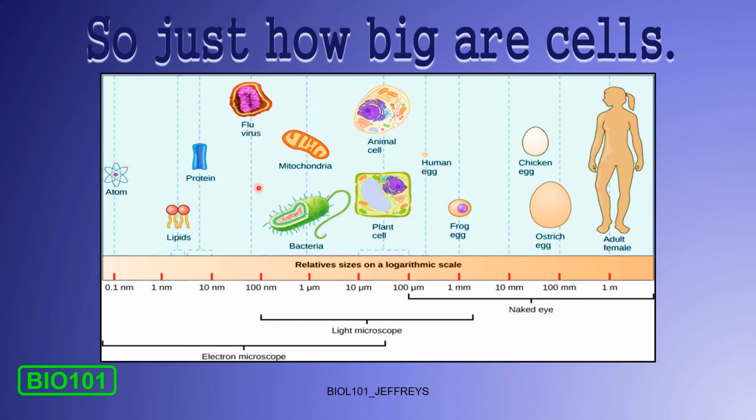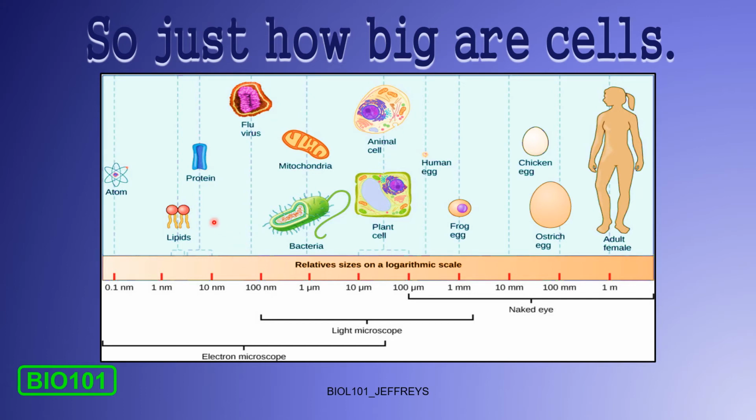Now when you get down to certain viruses, in this case the flu virus, it's just beyond visible with the simple light microscope, but you certainly can see it with an electron microscope. And other viruses, Ebola virus is pretty big, so you can see that with a light microscope, but viruses like coronavirus and flu virus and the virus that causes the common cold, the rhinovirus, they're very easy to see with an electron microscope, but you can't see them with a light microscope.